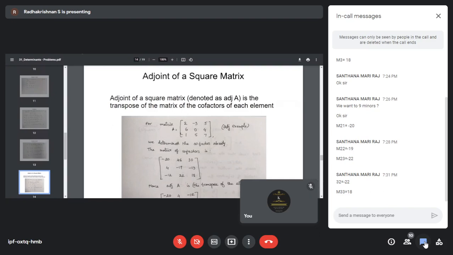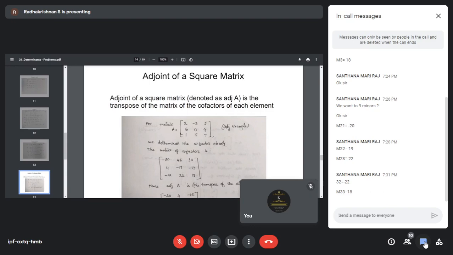Okay. So inverse, the next step is, once you know about minors and cofactors, there is something called adjoint. Okay. So adjoint of a square matrix A is the transpose of the matrix of cofactors of each element. இப்போ நம்ம பண்ணோம் இல்லையா, கோஃபேக்டர்ஸ் எழுதினோம் இல்லையா, அதை எழுதிட்டு அதை வந்து நம்ம டிரான்ஸ்போஸ் பண்ணிட்டோம்னா, ஸோ தென் that is called adjoint of a matrix. So we write it as ADJ and then A for the matrix. Okay. So adjoint of a square matrix A is denoted as ADJ A, is the transpose of the matrix of cofactors of each element.